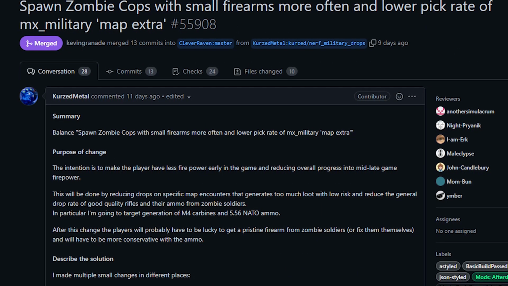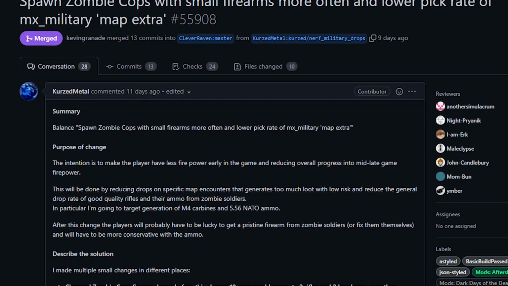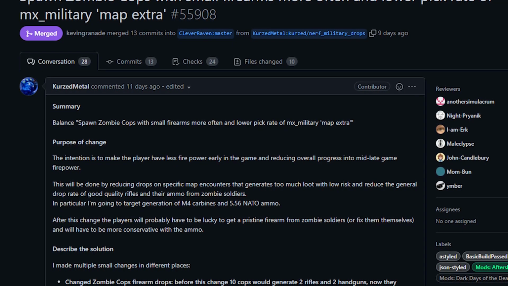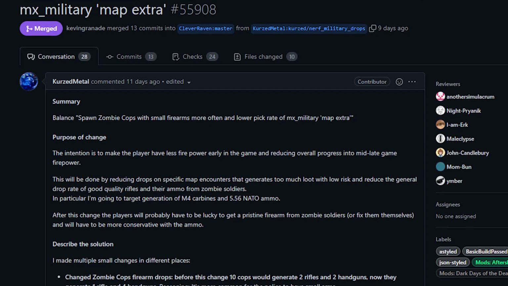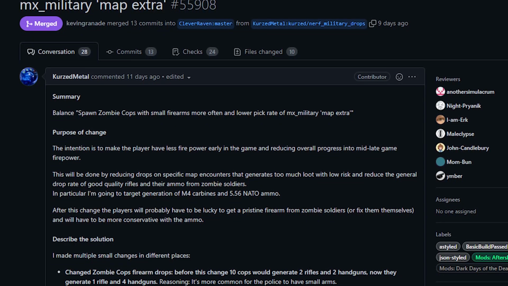Sorry if there's a weird cut, but I again rambled about this issue, so we're just going to keep things short and succinct here. So I've expressed that they've reduced the number of long arm spawns. None of that makes sense to me. I believe that police in this game should have a sidearm on them 100% of the time, and I believe many of them should have long arms on them as well.